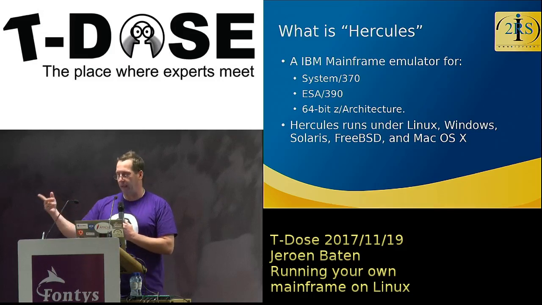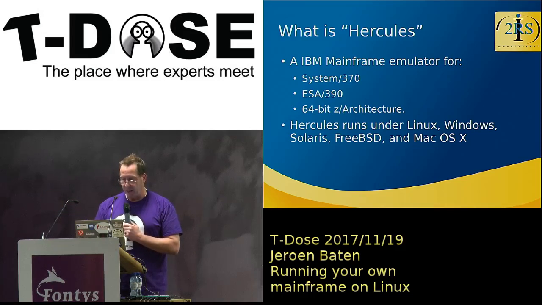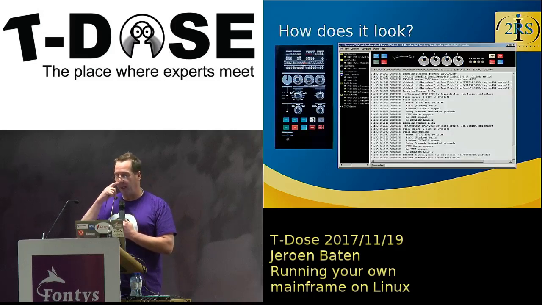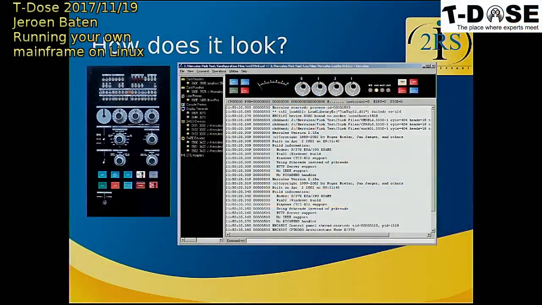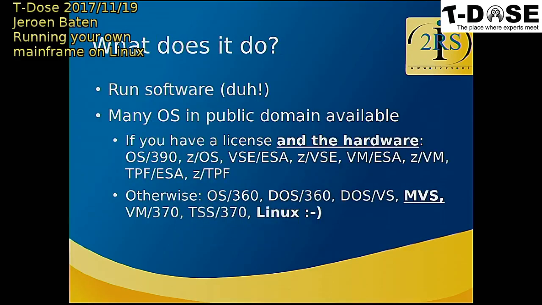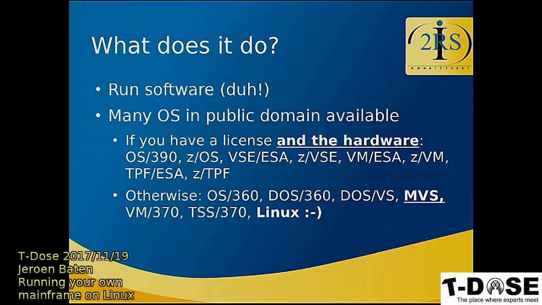There are some pitfalls I'll discuss to make it easier for you. On the left side you have an actual front panel of an IBM mainframe; on the right side you see Hercules on Windows with the same kind of buttons and dials - so the emulation is also graphically similar. It runs software - as simple as that. To run software on Hercules you need an operating system, and many mainframe operating systems are publicly available in the public domain, because up to the end of the 60s a lot of IBM mainframe software was developed with federal grants, which meant they had to publicize the source code.